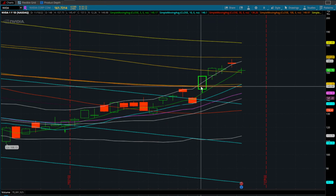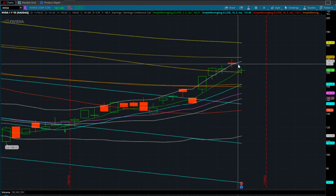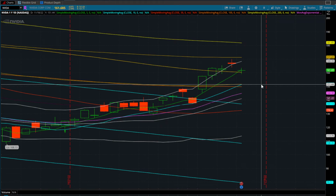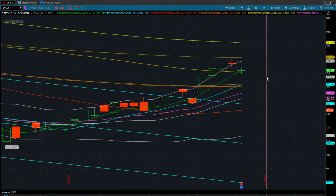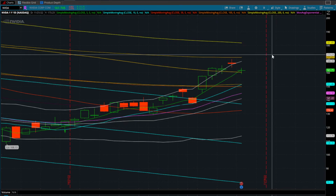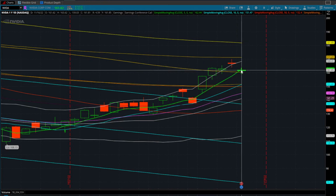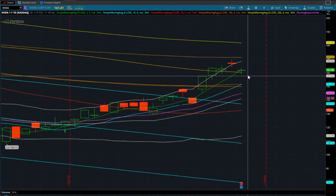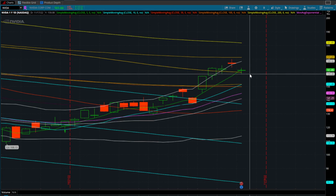Okay, so if you notice here, a break, a 4-day run, and then a potential retest. And if Nvidia can hold this potential retest, I'd be looking to get back long off of support here between 150 and 153 to then play this back up to the upside, 160 to 170 price target. I hope that gives you some clarity, a little different perspective here. It's a two-sided trade. Again, going into tomorrow, if you're looking to play this for tomorrow, over today's highs around 164 long. Tomorrow, 159 to the downside.